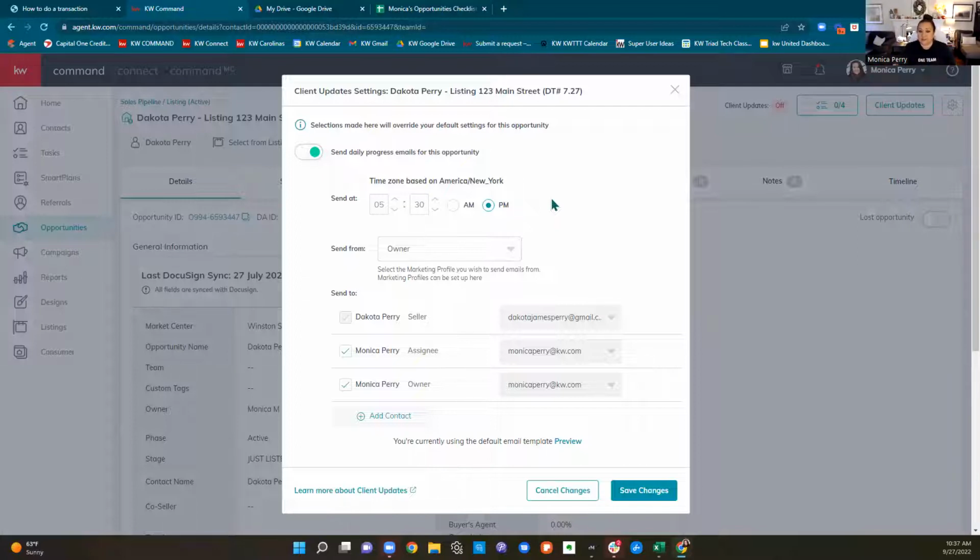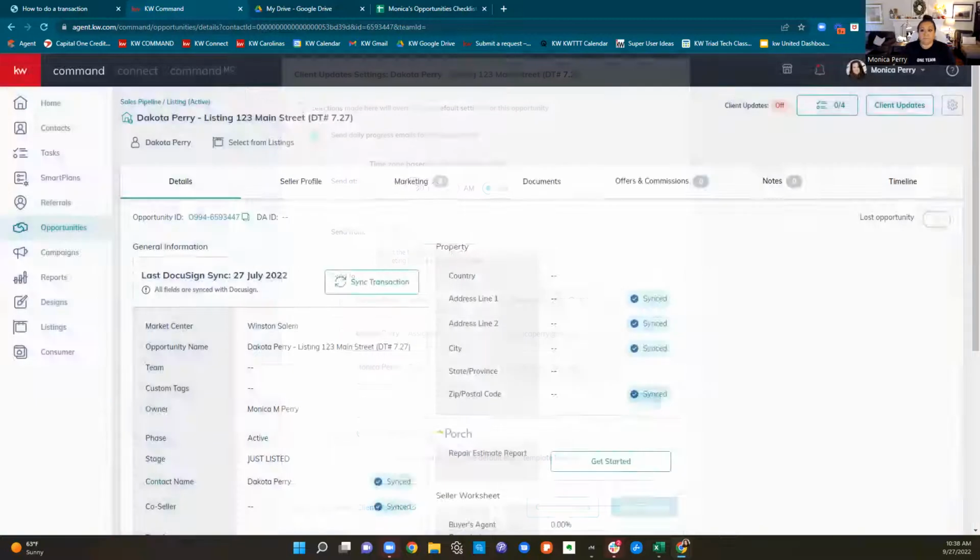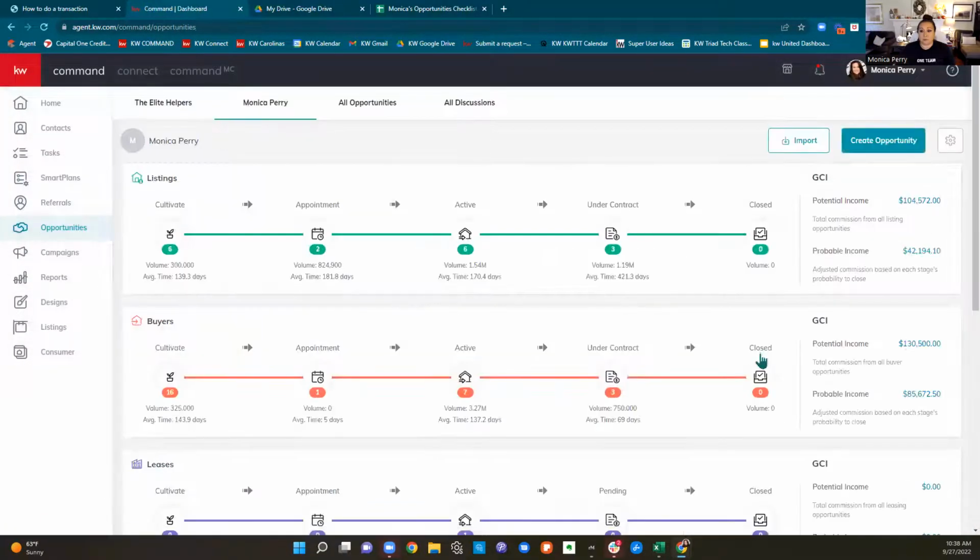Does that make sense? I can choose, is it going to go to just my client? Is it going to go to the person if I'm on a team working the thing and the rainmaker of the team? And I can even add a contact. A lot of times, if it's a senior parent, their child wants to be notified. If it's a 25-year-old, their parent wants to be notified. They're not actually part of the transaction. They just want to know what's happening. Then you can add them here. Make sense? Good deal? Yes, good. Awesome. Okay.